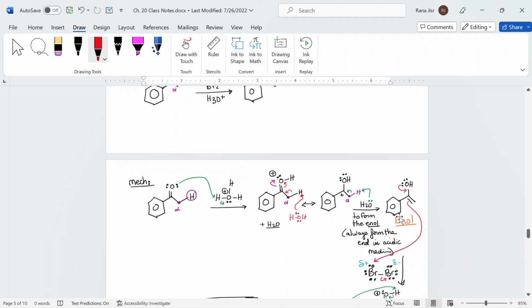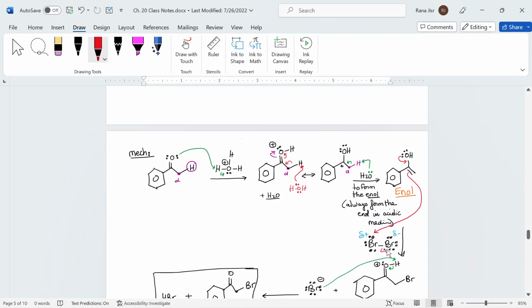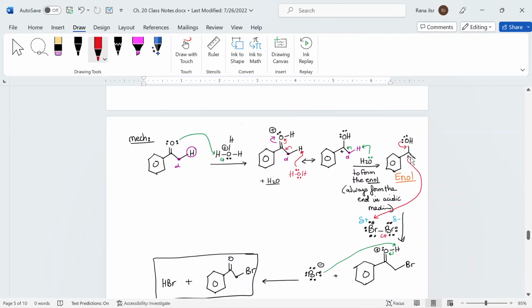Now, once you have your enol form, then we're going to go ahead and add whatever we want to add to that. Here in this case, we are adding a bromine. So this is how the reaction is going to go in acidic medium. Notice that I'm not forming the enolate ion in this case. I can't because I don't have a basic medium. So all I'm forming here is the enol. And then resonance happens from the oxygen to the double bond, and the double bond opens up and picks up the bromine. So when it picks up the bromine, it is going to be on the alpha carbon. So here you go. This is going to be the alpha carbon in there.